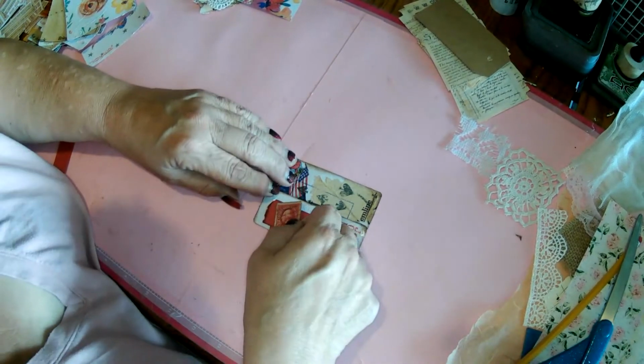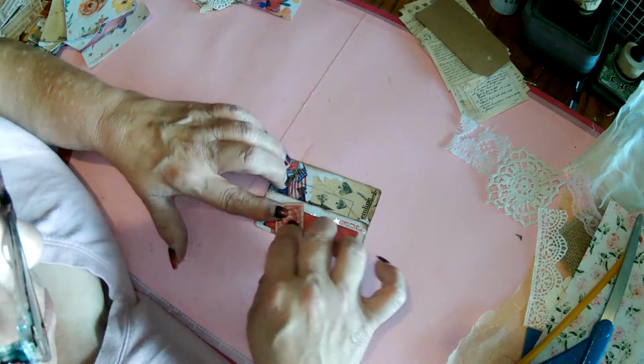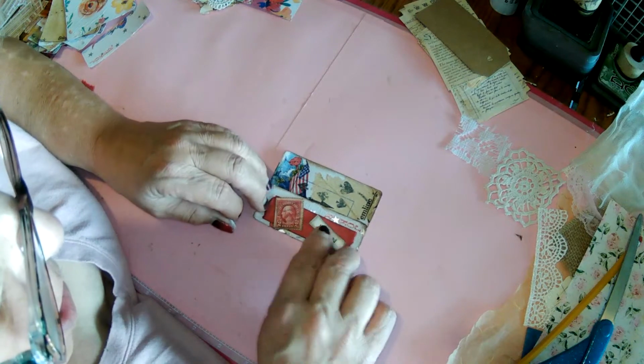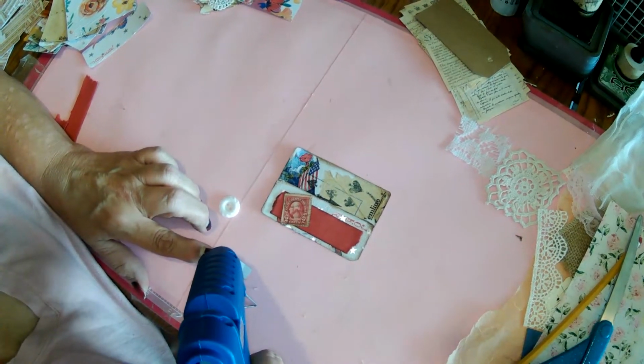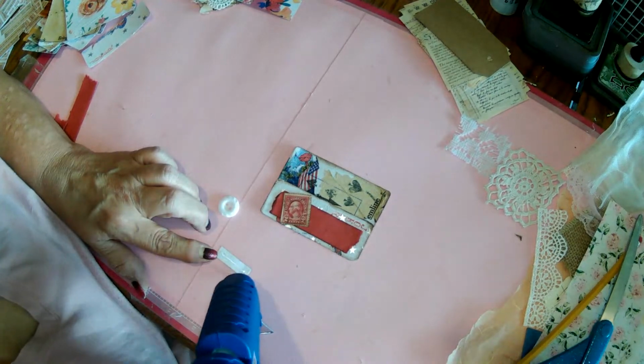I don't work with hot glue a lot, to be honest with you. But I can tell that she was right when she told me to do that. I don't know if she wants me to put her name out there like that, so I'll just leave it at that.